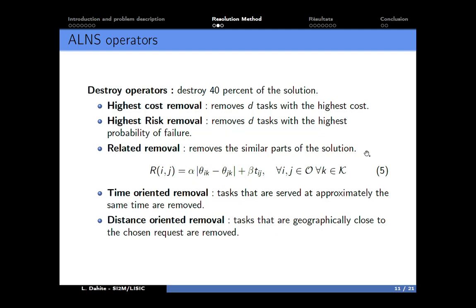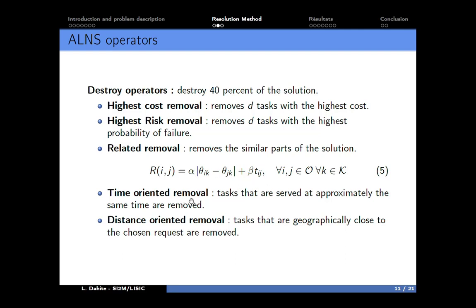To explain it in a better way, the lower the relatedness R(i,j), the more related the tasks. This operator is the one that can be more problem-specific by adding as many terms as needed. Here we have a time term and a travel time or distance term.